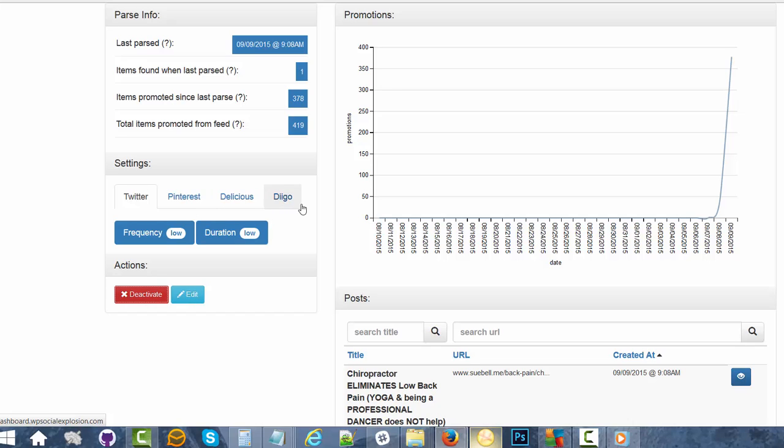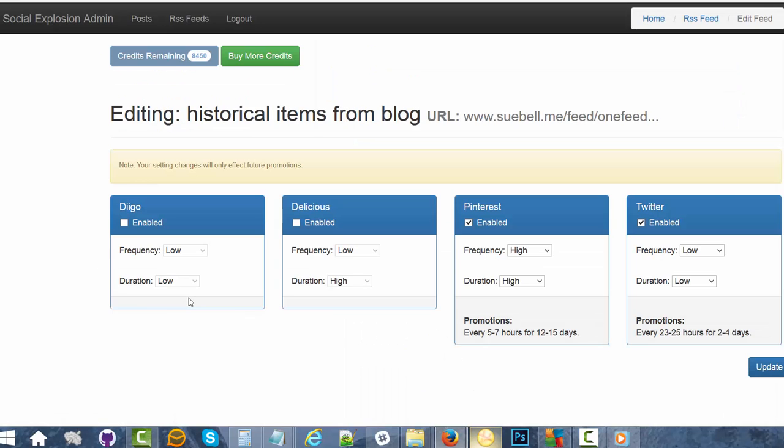Alright, so the other thing I can do with a feed is change my initial settings. In a previous video where we added a new feed, you can see that you can change your settings as you're adding the feed, but once it's already being published, you can decide to come in here and change your settings. If you just click through, you can view what the settings are, but if I come in here to edit, then I can see these are actually not enabled.